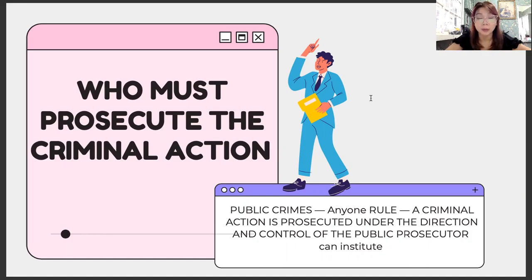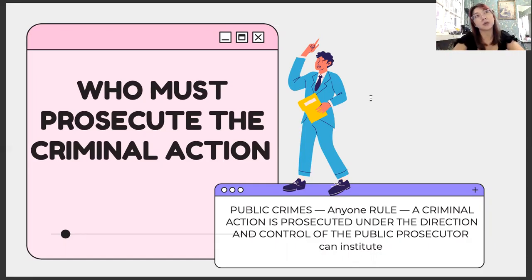Prosecuting officers under the power vested in them by law not only have the authority but also the duty of prosecuting persons who, according to the evidence received from the complainant, are shown to be guilty of a crime committed within the jurisdiction of their office. So they have equally the legal duty not to prosecute when, after an investigation, they become convinced that the evidence adduced is not sufficient to establish a prima facie case. So even if there is a private prosecutor, the criminal action is still prosecuted under the direction and control of the public prosecutor. The private prosecutor is the counsel of the offended party.